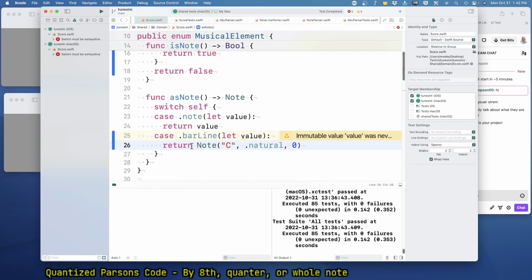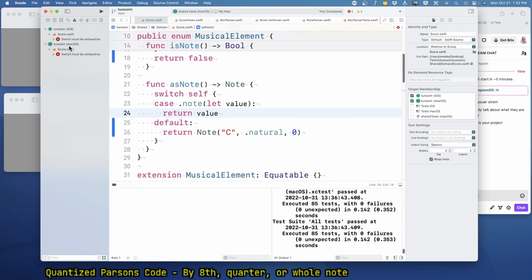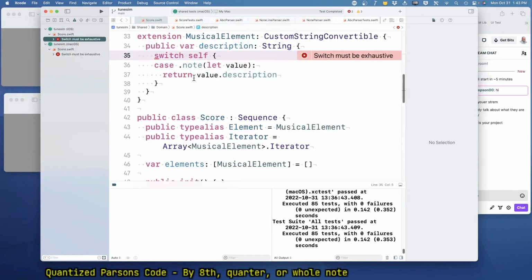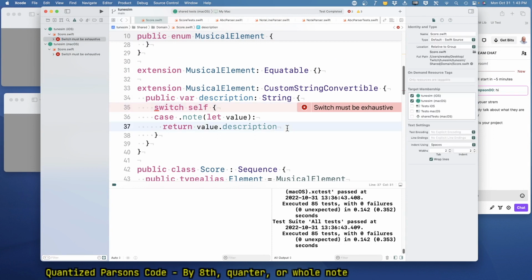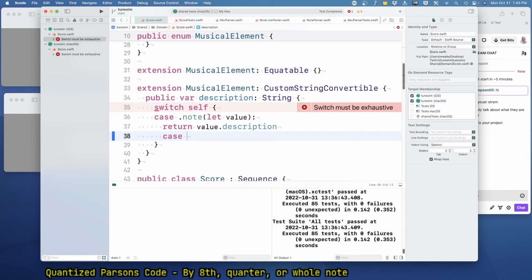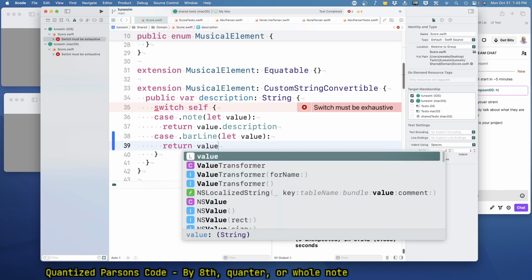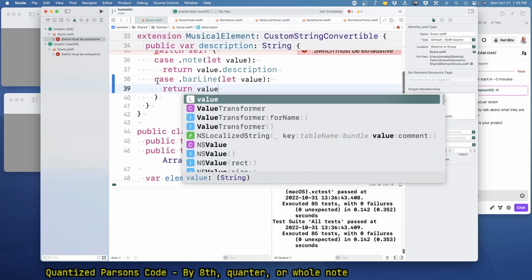Okay, and I think we're just being arbitrary here. Description, okay. I think that'll be okay.